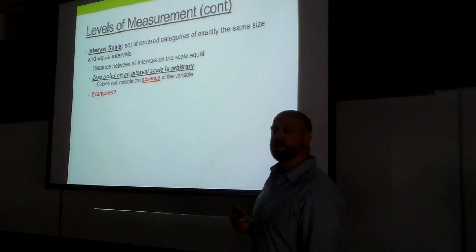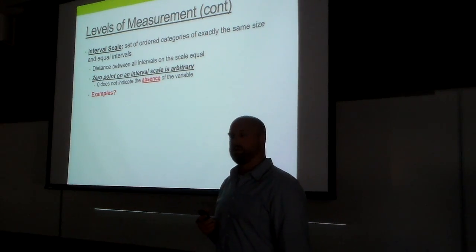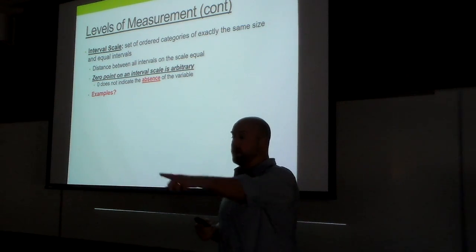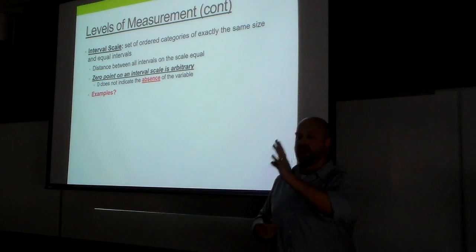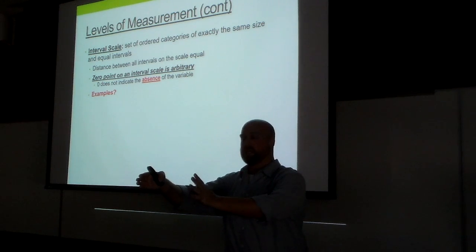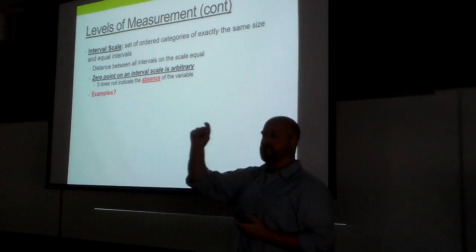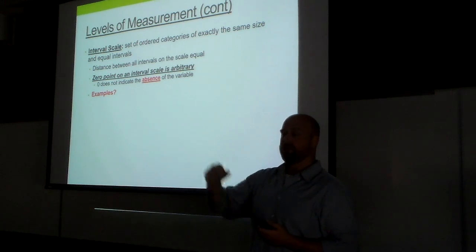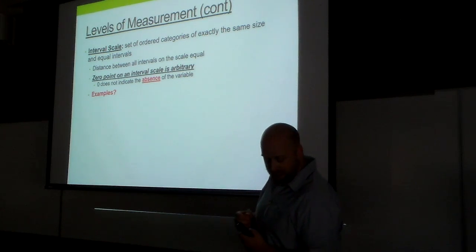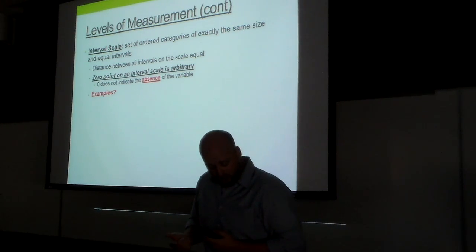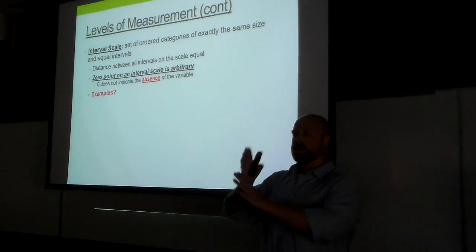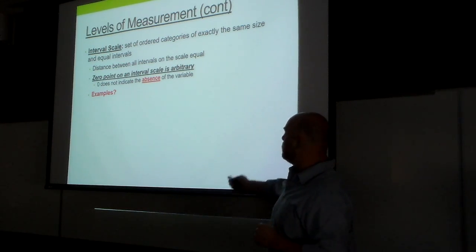Yeah, temperature, right? I can score 0 on a Fahrenheit scale, but that doesn't mean the absence of temperature. That's just an arbitrary 0 point. But what makes it different is that the difference between 5 degrees and 10 degrees is the same amount of difference as between 10 and 15, and so on and so forth. The scaling is identical throughout the whole level of measurement. It's just that the 0 point is arbitrary, okay? So things like IQ, SAT scores, time. These are all sort of equal intervals, but that 0 point is arbitrary.